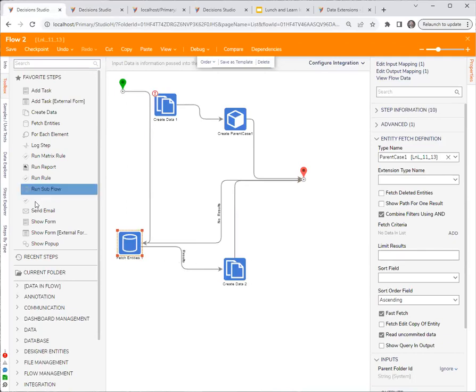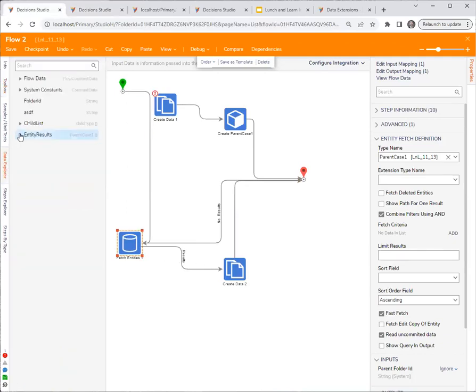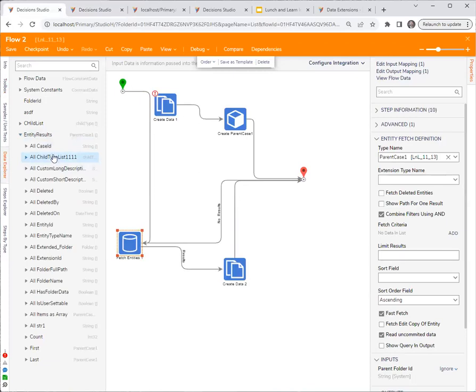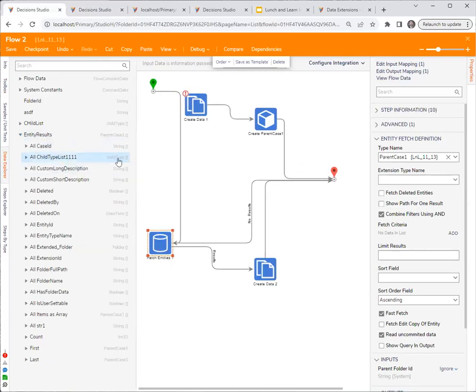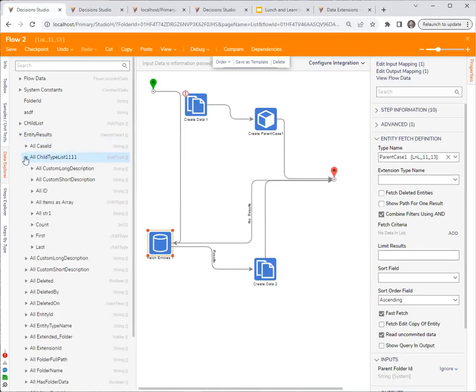And if I were to come here and use Data Explorer, you can now see I have a type here called all child list, which is the type of property I created. So let's assume you were wanting to have a many-to-many relationship and interact with a lot of data that were in different tables, you could use these data extensions to make all of that available as if it were a proper property.